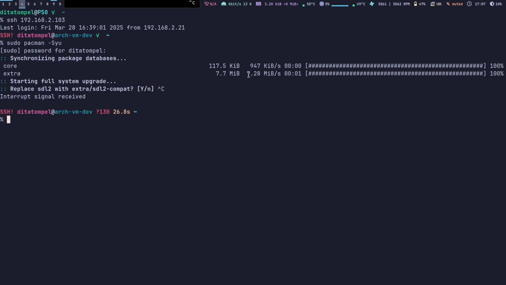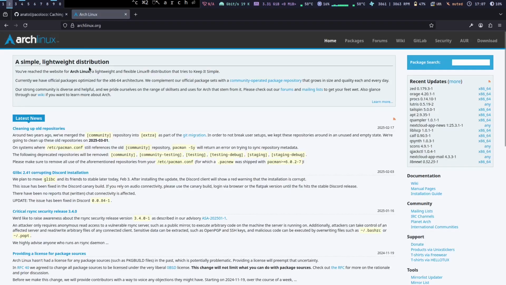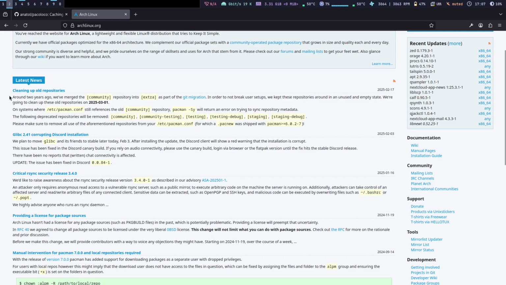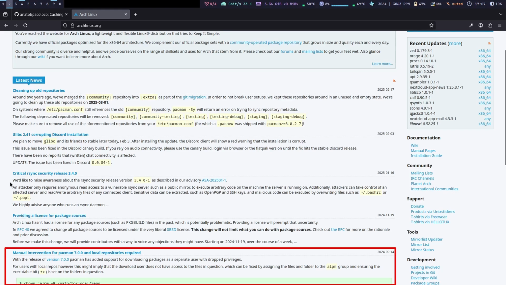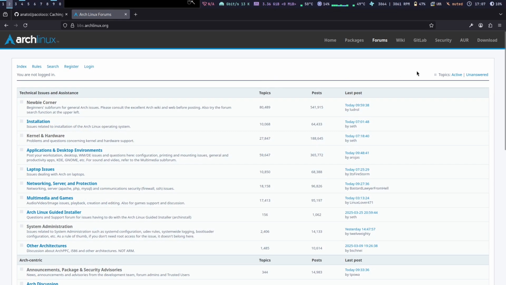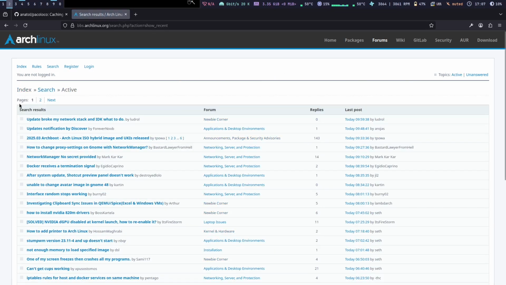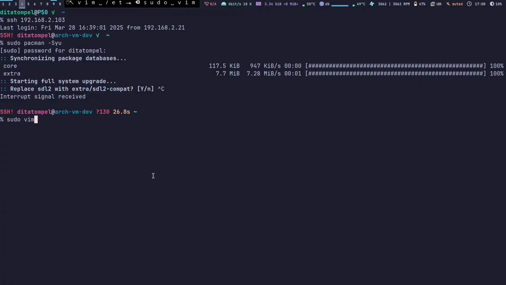Oh, and yes, I'd like to share a few tips with you. When doing a full system upgrade, take the time to visit the official Arch Linux website. On the front page, there is always the latest news related to the Arch Linux distribution. Sometimes this information includes whether manual intervention may be required during the upgrade process or not. In addition, also check out the Arch Linux forum because you may find some valuable insights and troubleshooting tips from other users who have experienced similar issues when upgrading. Alright, let's get back to the terminal.